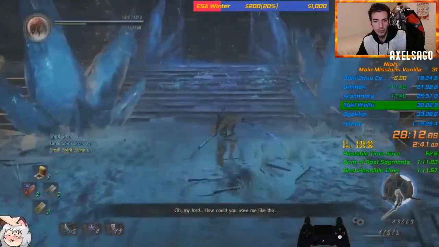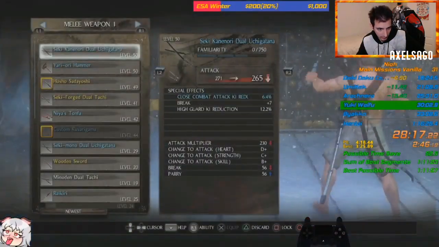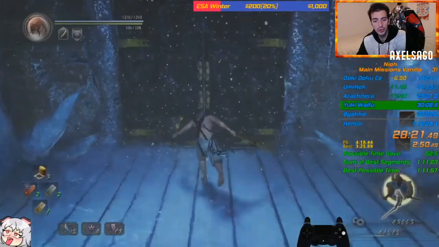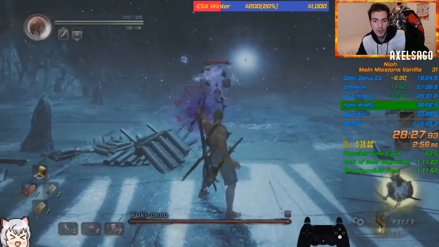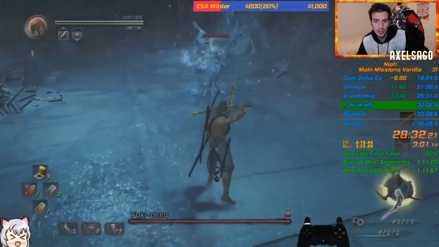Another Morning Moon. And then you use Summer Twilight, equip dual swords, buff with lightning. And then right at the start you use Weakness. And wait for the proper attack. This is not the proper attack. This is the proper attack.